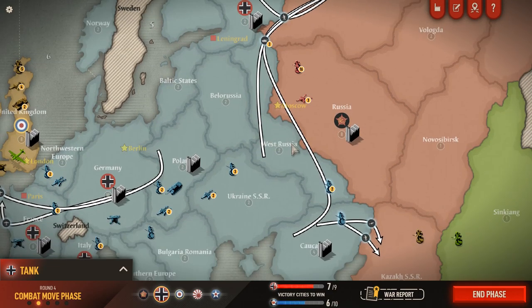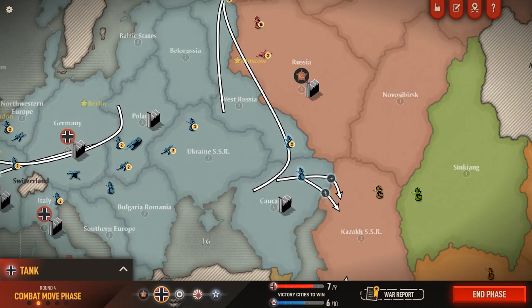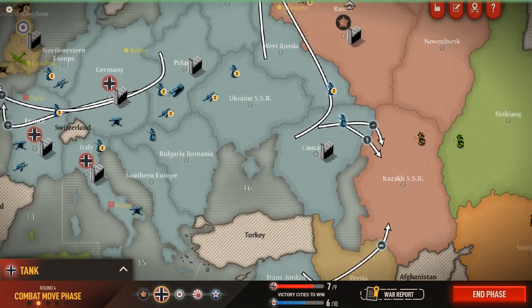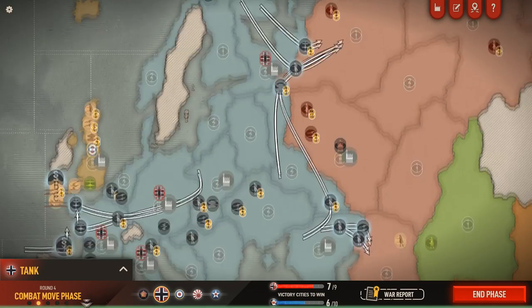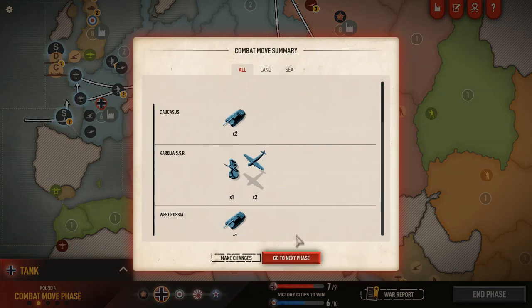Because even if the enemy counterattacks and takes West Russia, they're going to have to pull a bunch of troops out. And I'm actually going to move non-combatant forces forward, too, to reinforce West Russia. They might try and retake... No, we're going to place units in the Caucasus, so that'll be safe. So we should be able to take Kazan, SSR, and hopefully Archangel as well, and start to isolate and maybe even surround Moscow. So I think that's our combat phase.